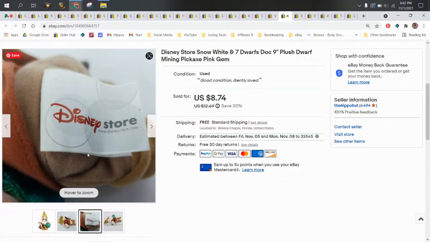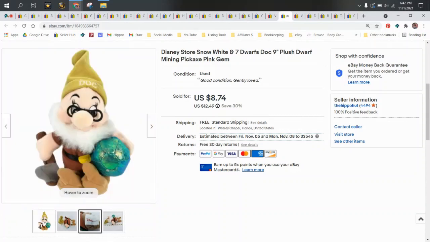They were actually official Disney store, but some of the ones that sold off in the beginning sold for more, like $10 to $12, $14. I remember some characters comped higher than others. It probably depends on how saturated each character is or how popular. The more rare ones are harder to find, so they're going to go for more money. So Doc sold for $8.74 and he shipped first class.